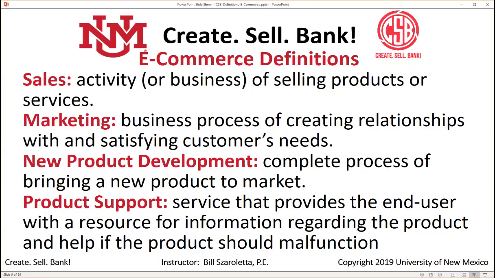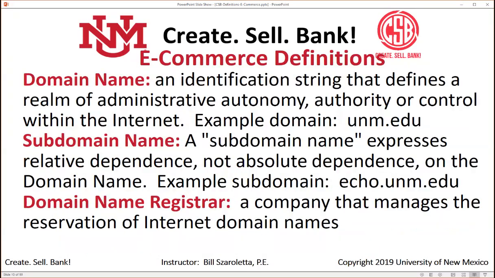Product support is a service that provides the end user with a resource for information regarding the product and help if the product should malfunction. This is really important. If you're developing your products and you're marketing your own products, you have to support them if something goes wrong with them. Now, these are all related to domains.